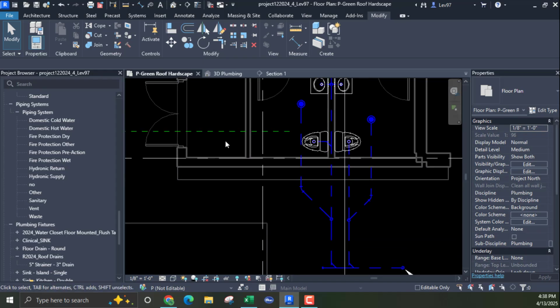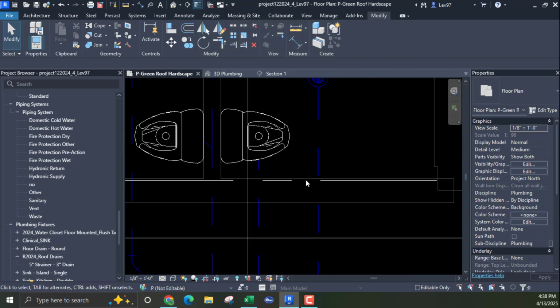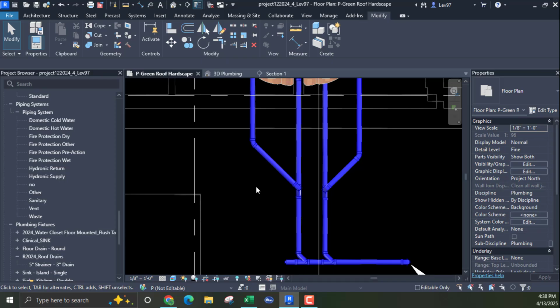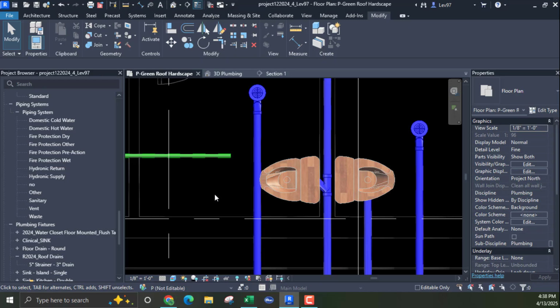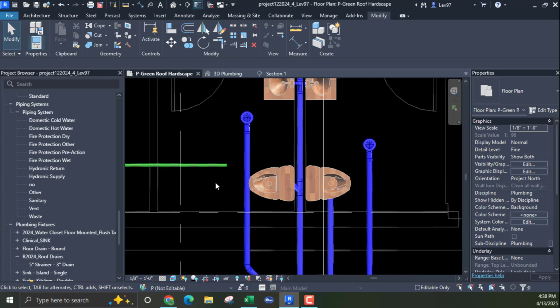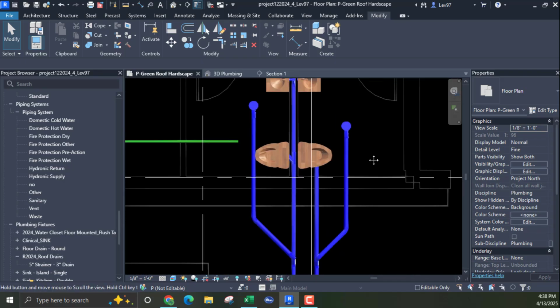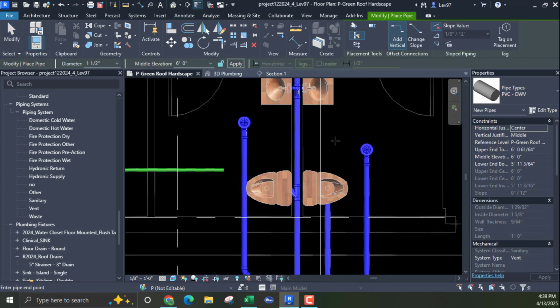So now that we got our line weights in place, let me turn that back to, okay, that's the thin line. And the environment I like working in is this one. So everything looks well. So I think then the next time, the next video, I'm going to look at our vent system, and let's create a similar one.